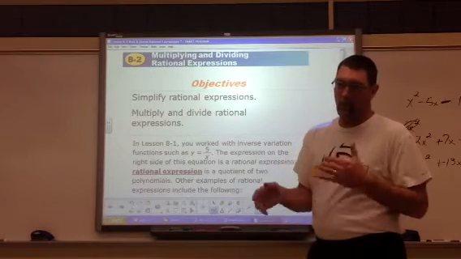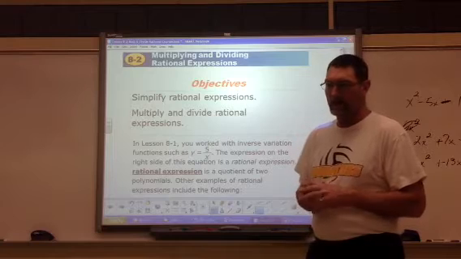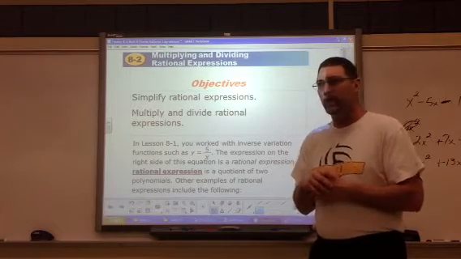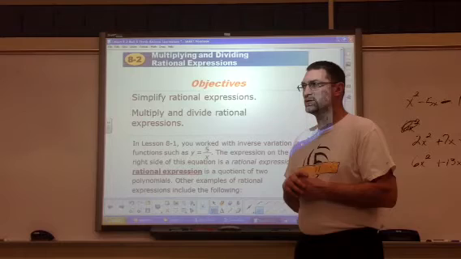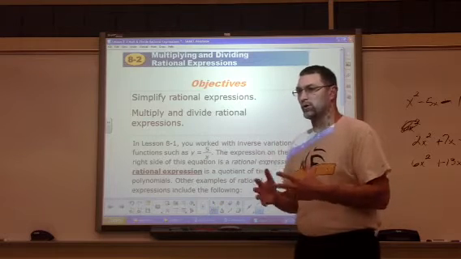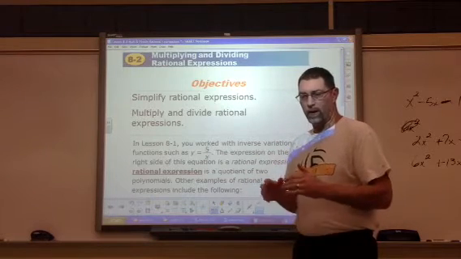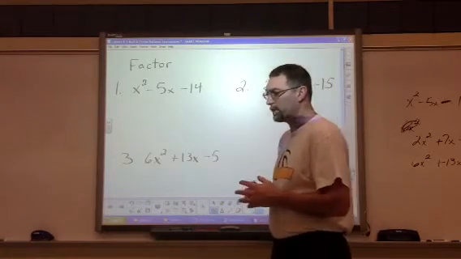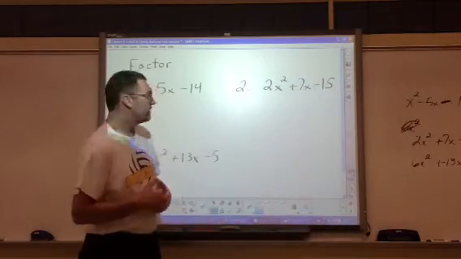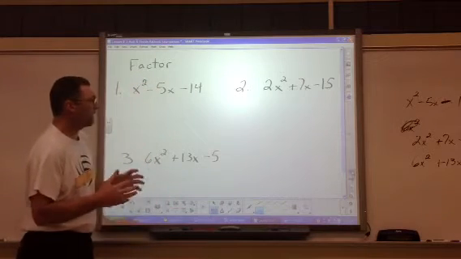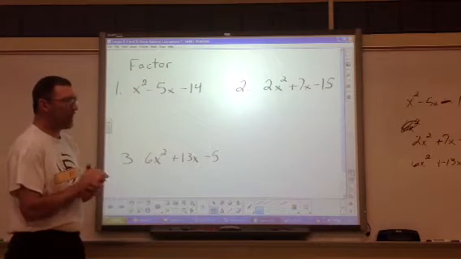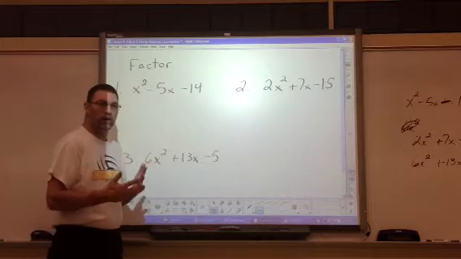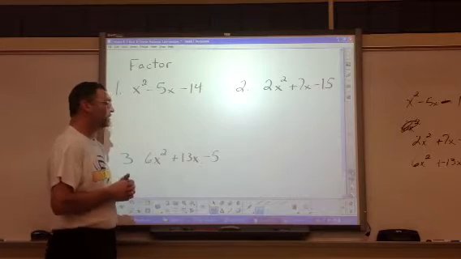I know you did some on the homework last night after the test, but I want to go over a couple of them with you just to make sure you're sure what to do. That way you're ready for it also. So I've got three quadratic expressions that I want to factor. So I want to go back over how to do that factoring before we get started.